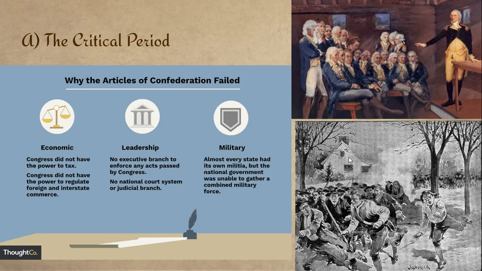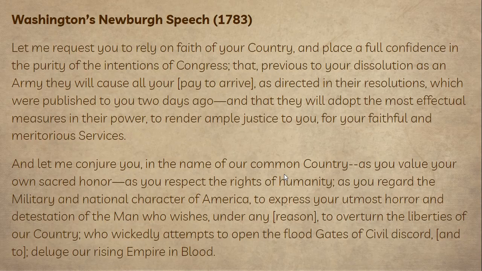The inability to pay the army was a clear weakness of the Articles of Confederation. There was also a significant rebellion in Massachusetts known as Shays' Rebellion. Daniel Shays was a Revolutionary War veteran paid in worthless continental money who returned to his farm to find himself in huge amounts of debt and facing foreclosure. He and other farmers in similar situations took up arms, the Massachusetts militia mutinied to join them, and Massachusetts was unable to put down this force. They asked other states for help, who refused because the Articles of Confederation could not compel them. All of this led the Americans to decide that the Articles of Confederation didn't work, there was no adequate means of reforming it, and it was time to write a new government.